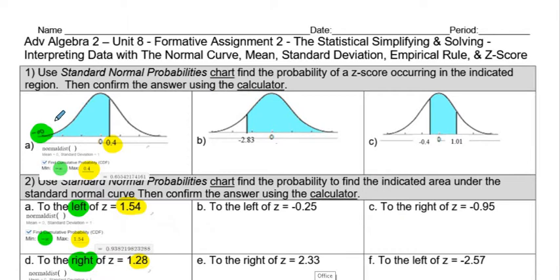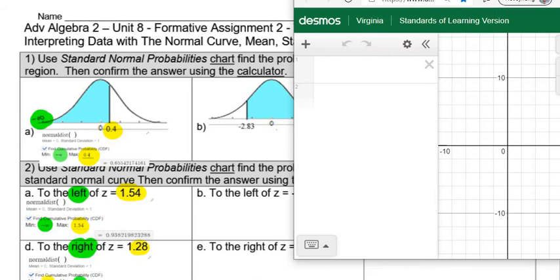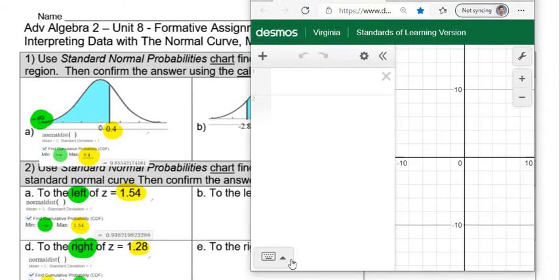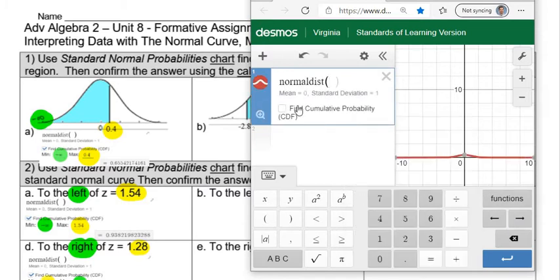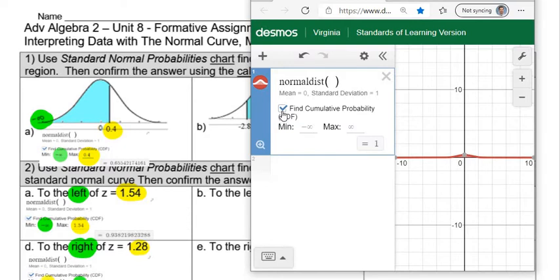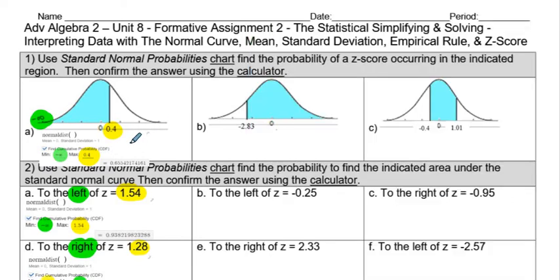So first thing is just getting us ready for what we are talking about. Are we talking about below, above, in between? All you do is type in the Desmos this domain, negative infinity to 0.4, and then you write the answer down. In Desmos, you go into the keyboard, the function, the distribution, the normal distribution, and then click CDF. Sometimes you have to click that twice. So negative infinity to 0.4, and I literally just write this number down, 3 or 4 decimal places. That's all you have to do.